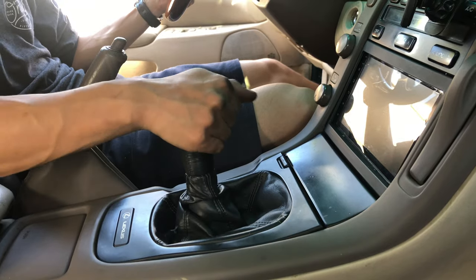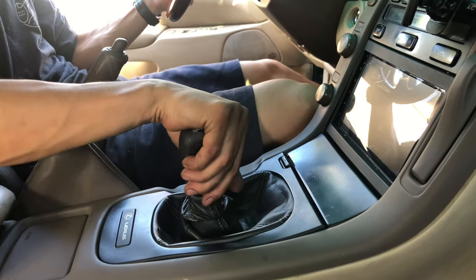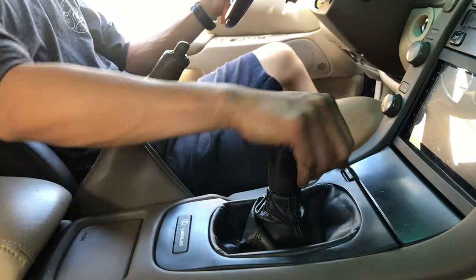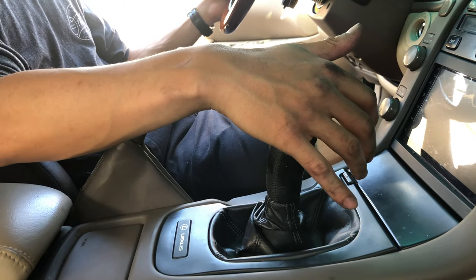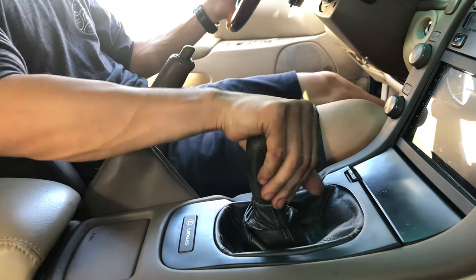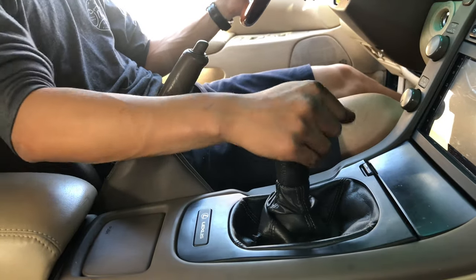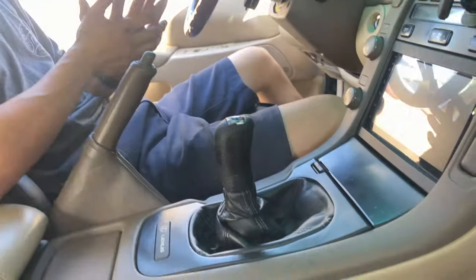Wow, that looks a lot more... Two, three, four, five, reverse. I like it. Reminds me of the 240. I gotta get used to it though, because it feels kind of weird. Feels like it's almost gonna fall out, huh? No, it just feels like it's not in gear. That's weird. But yeah, it works. Hell yeah. No time to test drive. Sick. Yeah, and that's it. We'll test drive it and see how it is.